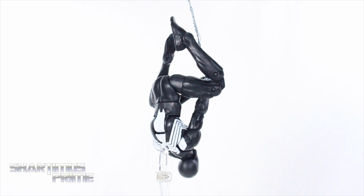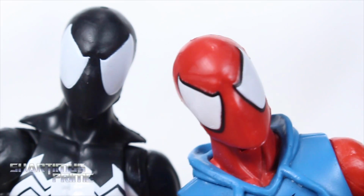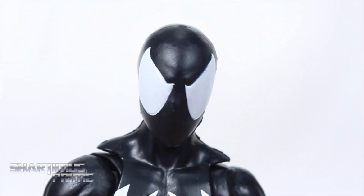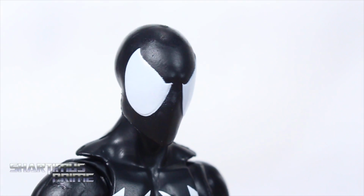But anyway, let's take a closer look at this guy. So here's a look at the head sculpt, and just to put it side by side with the Scarlet Spider, you can see that they're the same head sculpt right over there. Alright, and we get some nice white paint. I don't think it looks that fuzzy around the lines. I think it looks fairly clean.